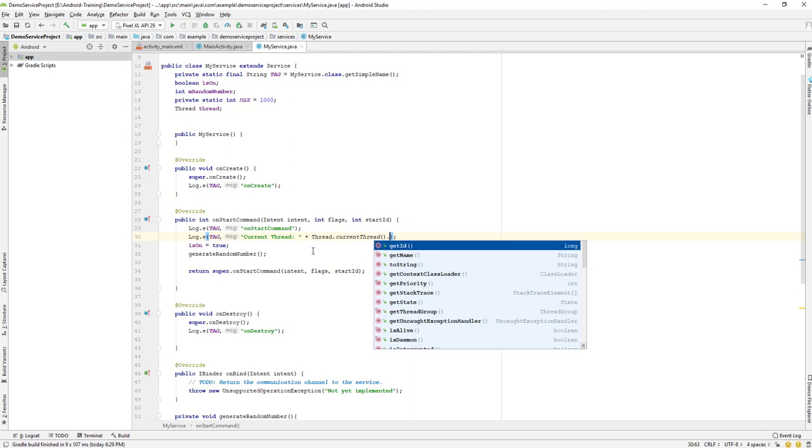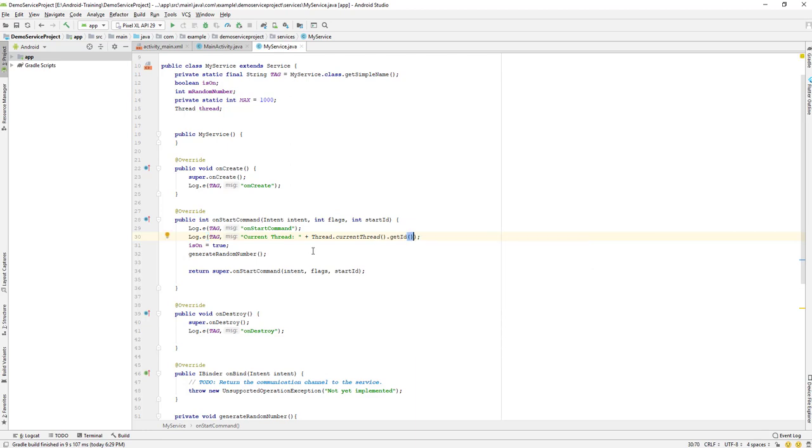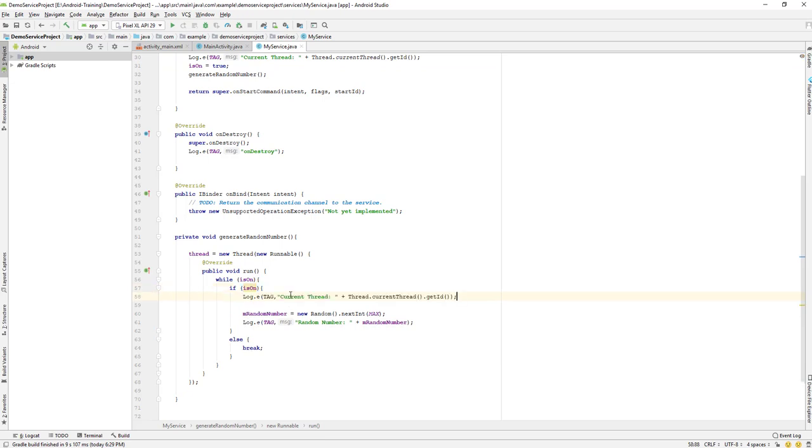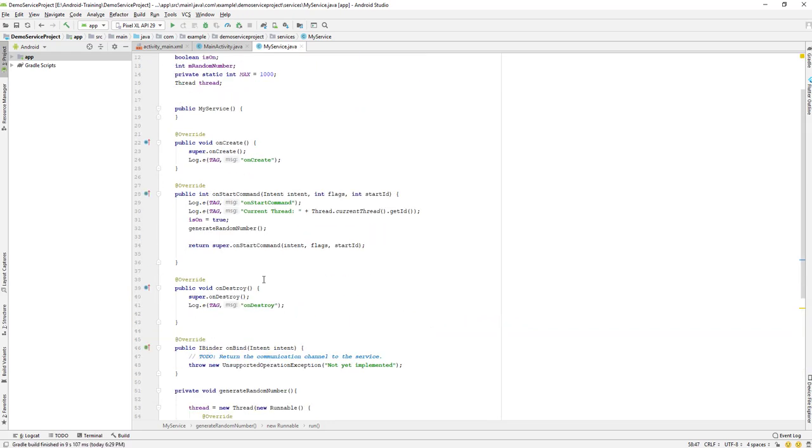We can get a name or an ID, so we'll be taking the ID, and this will help us get the current thread. I will copy this one and place it inside here, which will give us the current thread number. Let's say random number current thread, and here we'll call it service current thread.